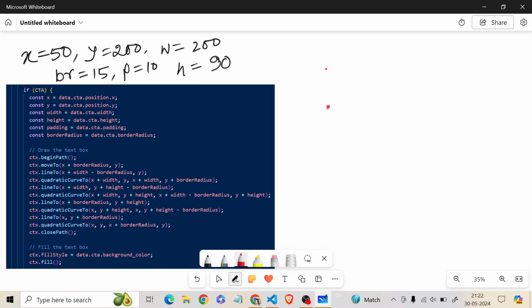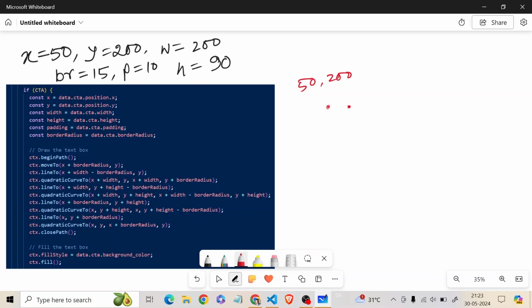Now the moveTo method moves the current control point to the given value. So x plus border radius, where x is 50 and the border radius is 15, so it will be 65, and 200 is the y value. So the current control point is somewhere around here.